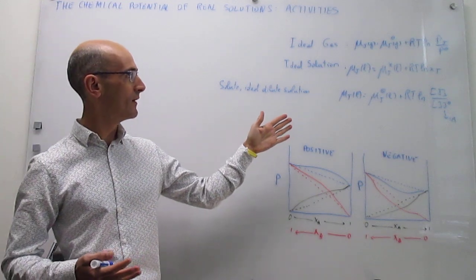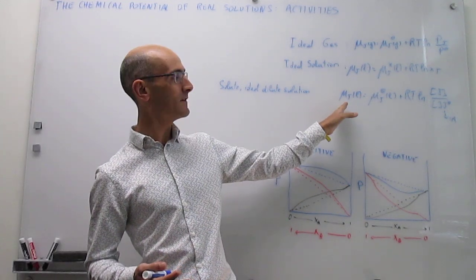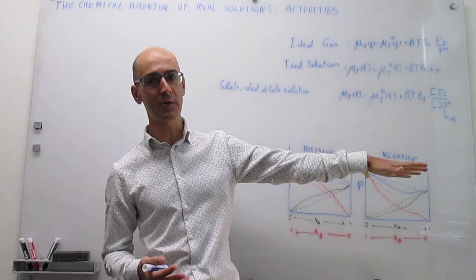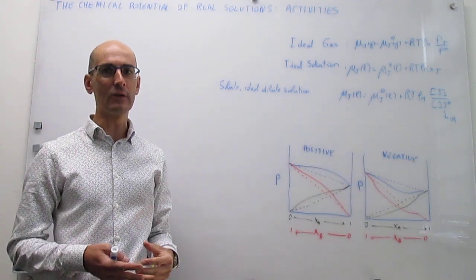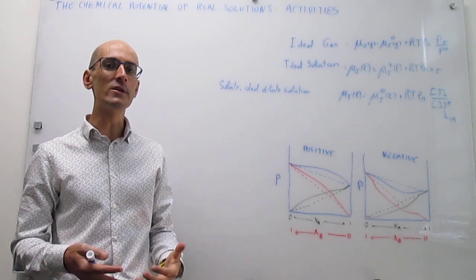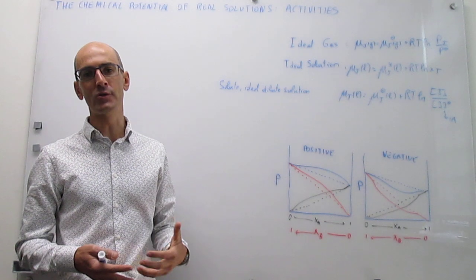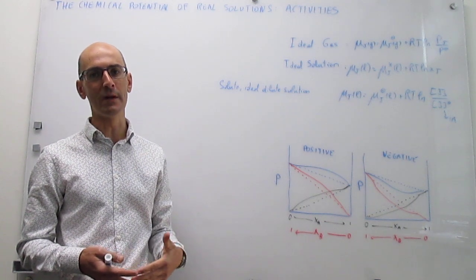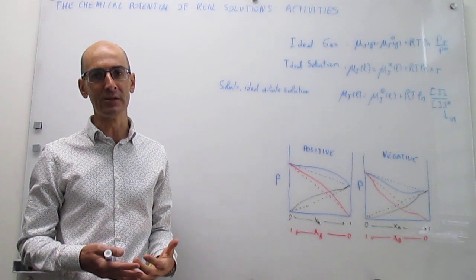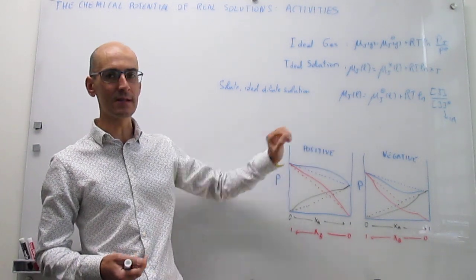Where simply you have the chemical potential of the species of interest is just the chemical potential of a reference plus a correction from the fact that the conditions that you're interested in, you might be at concentrations different than the reference, right? So your concentration or your partial pressure might be larger or smaller than the reference, and that should change the chemical potential. This is really what that expression tells you.